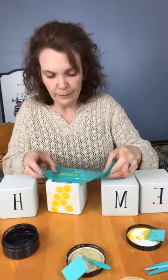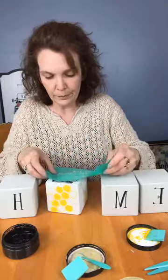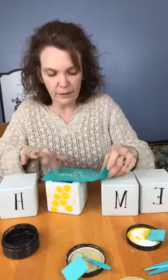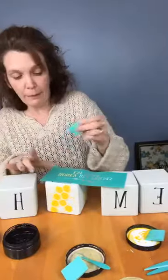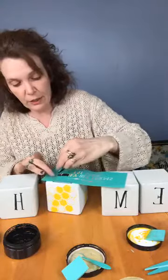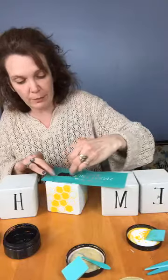So I'm just gonna lay it right on there now that it's dry. Just trying to put it on there straight. I should have fuzzed this one because I'm putting it on top of a layer of chalk paste, but I didn't. I am going for a rustic look, so if it peels up a little bit, I'll be okay with that. But ideally, if you're layering, you want to fuzz. And I'll show you what fuzzing is in just a couple minutes.